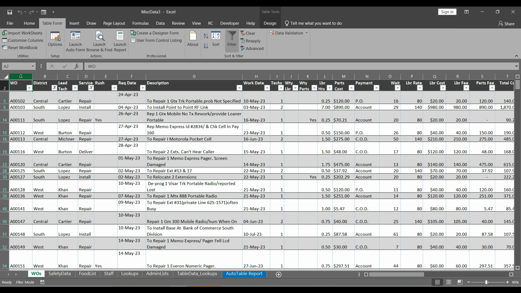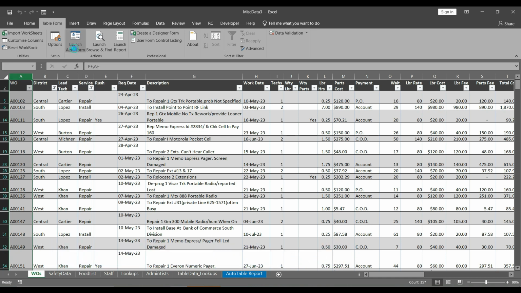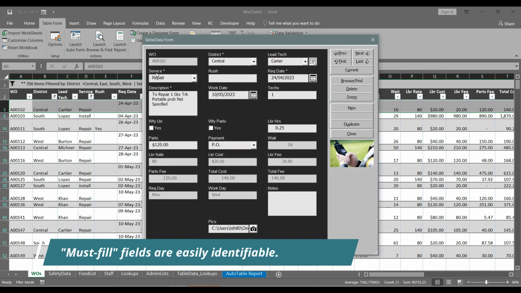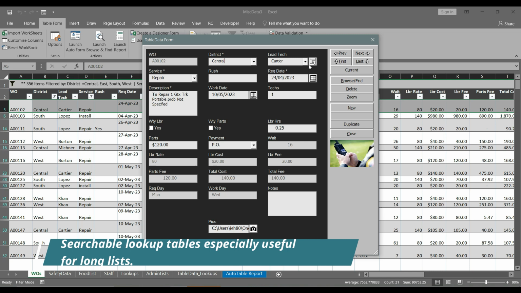We've set up the first column as what is known as a primary key, so that this data field will not accept blank or duplicate values. We also made it an auto-incrementing column, so that its value increments for each new added record. Mandatory fields were designated, and these are indicated on the form with an asterisk. We also set up a lookup table and an icon to be associated with the lead tech columns so that we can do quicker lookups for that field.